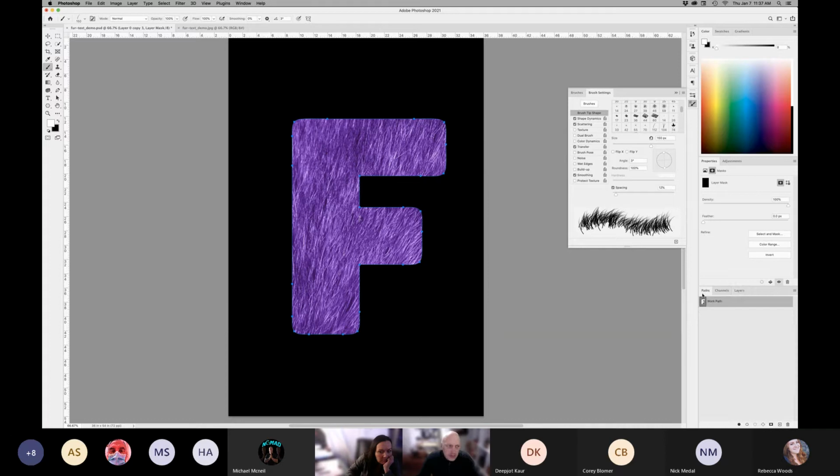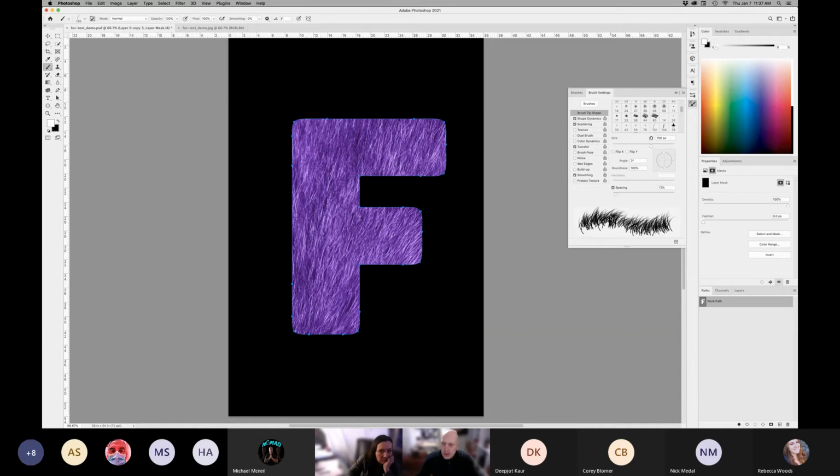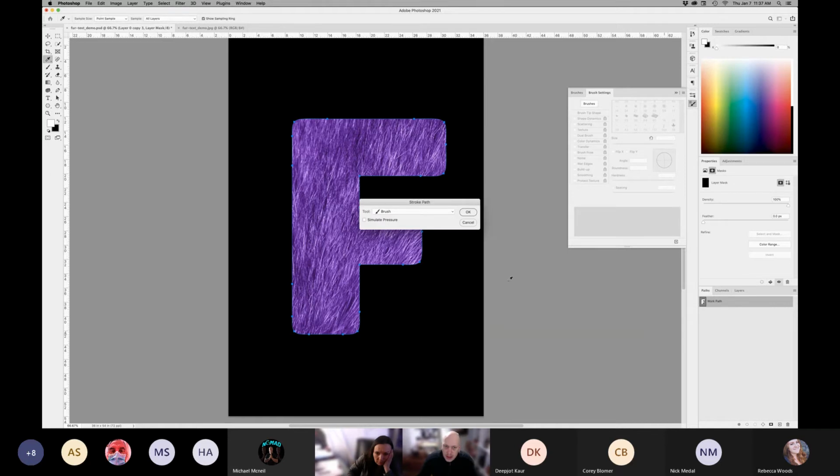And then what I want to do here, make sure that you switch back to your path. Make sure you have your brush right here, you already have your brush settings with the dune grass, which we know works because it's already preset from what we've done. And you go into your work path in the Path panel, right click on that, and you go Stroke Path, and it will basically automate a brushing all the way around your path.